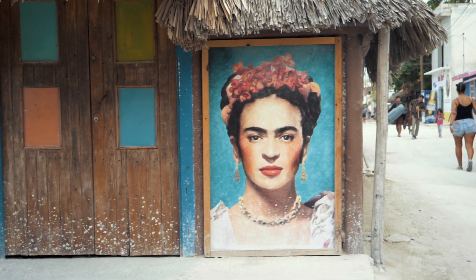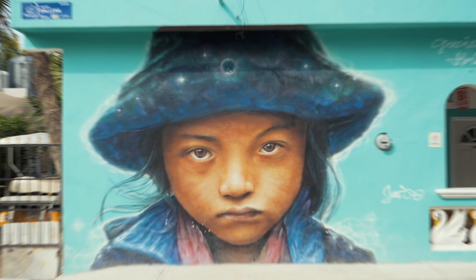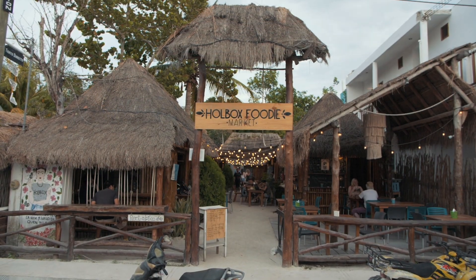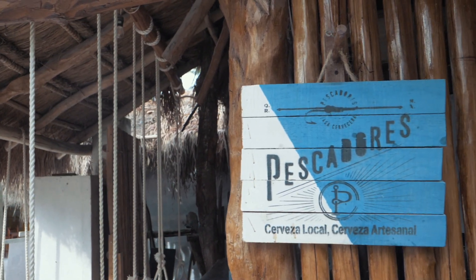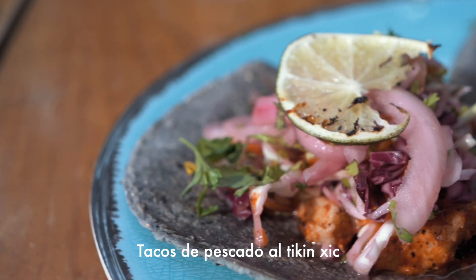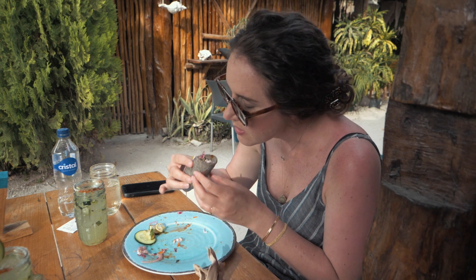Street art is everywhere, complements of the annual art festival that's hosted here. Colorful murals line the streets and make it a treat to wander around, and also very easy to learn the lay of the land with so many landmarks. For such a small island, there were a bounty of food options. There are taco and crepe stands everywhere, and we even found a little food hall where you can grab a spot in the shade and enjoy a cold beverage. The visitors you meet here aren't the resort and cruise variety that need to be shuttled around — there's an obvious lack of selfie sticks, and let's just hope that it stays that way.